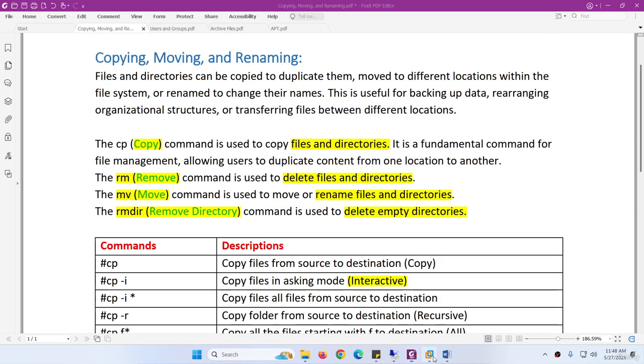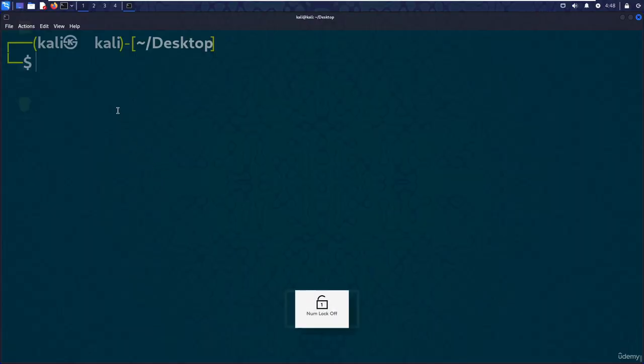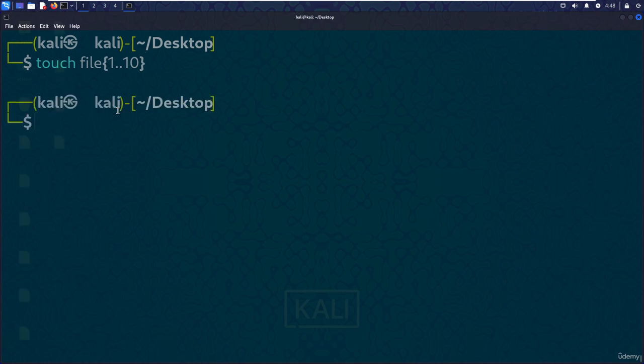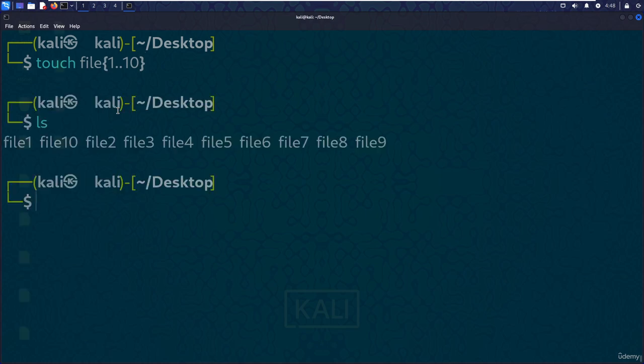So these are the things we need to verify. Let's go to our Kali Linux. Okay, I'm on the desktop. Let me type ls. First, I need to create a few files. For that, I can use touch file1 to file10. Okay, and ls. Now I have files 1, 2, 3 up to 10, created with the touch command.